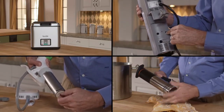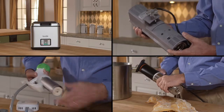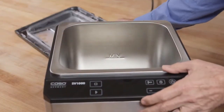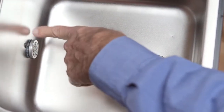The immersion circulators all have either a pump or a propeller exposed to the water. Buildup of mineral deposits from water or food debris within the pump itself can occur, and these pumps or propellers will need to be cleaned and maintained regularly in order for the units to work properly. A hybrid circulator has a pump in the floor of the bath. The bath must be emptied and dried after each use. Because of the pump, it's actually a bit difficult to access for maintenance and cleaning.